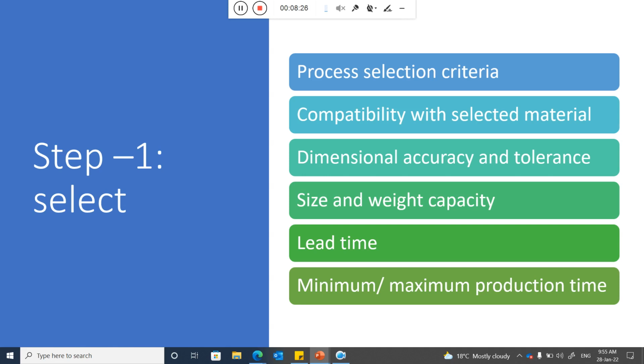So you need to check all these things: size, weight, capacity, lead time, and minimum and maximum production time. On the basis of that, you need to select one particular work.